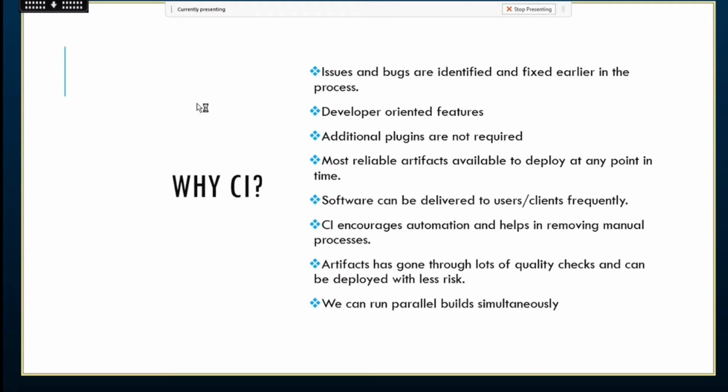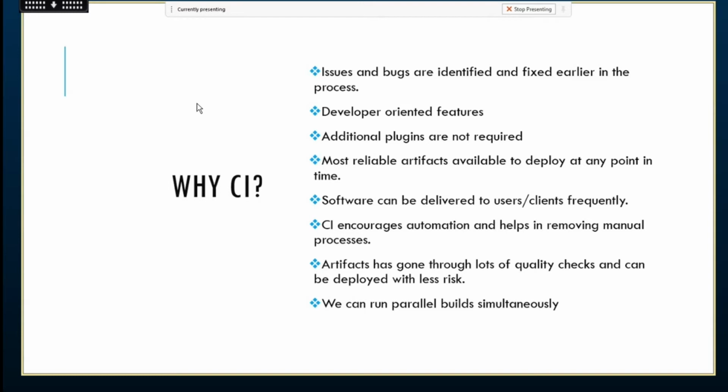TeamCity has most of the features oriented toward developers, which helps them build their code. Additional plugins are not required for TeamCity, as all the plugins are installed while we install the TeamCity agents and TeamCity on the server.